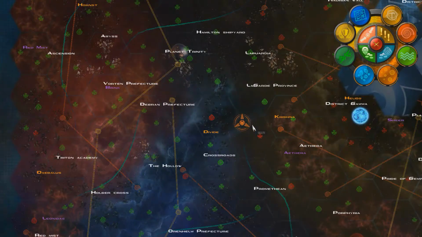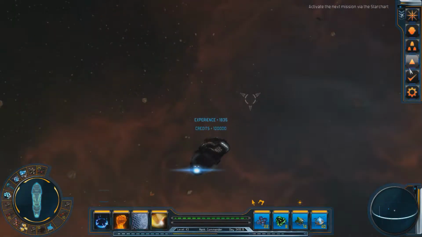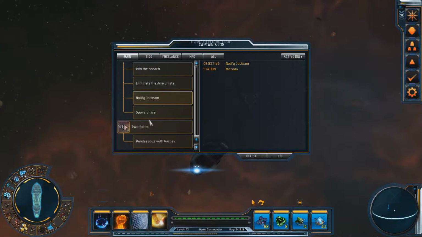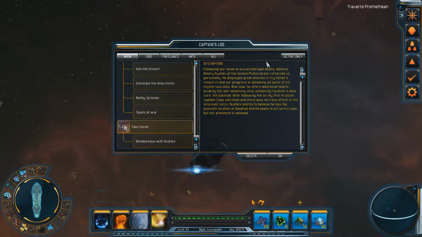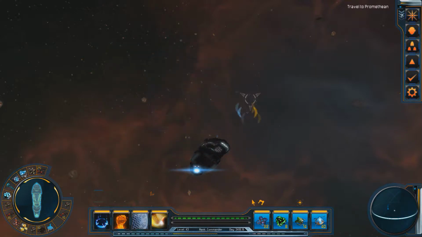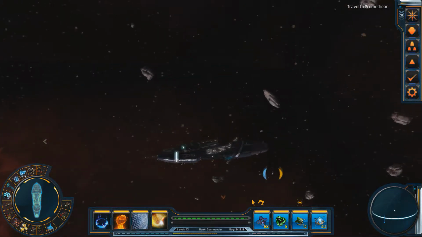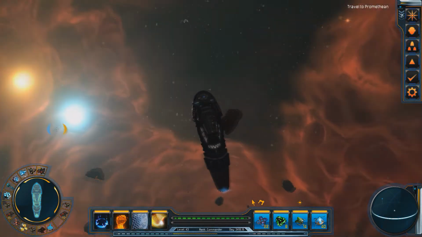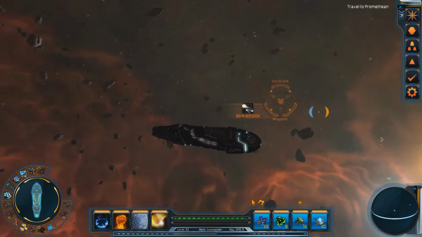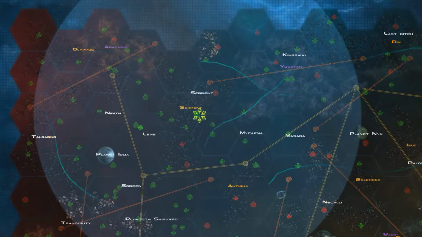Right, well that isn't actually a planet, is it? So maybe that's a ship or a station of some kind. It's not on the map anyway. Right, so we're on to the next one, two-faced. Right, so basically we've got to rendezvous with him. Right, 51,000. That's going to be a T-jump. Yes, sir. T-drive ready for launch.